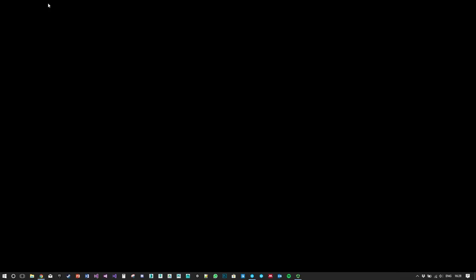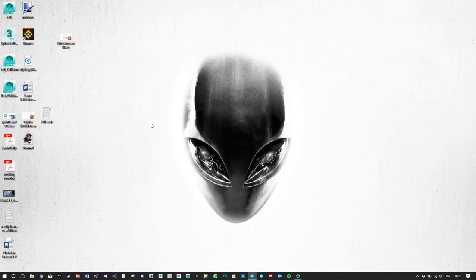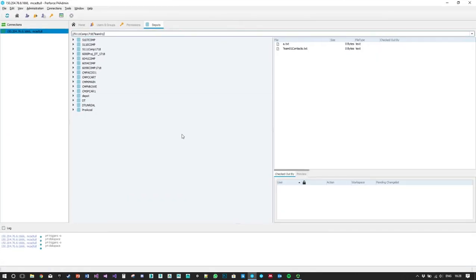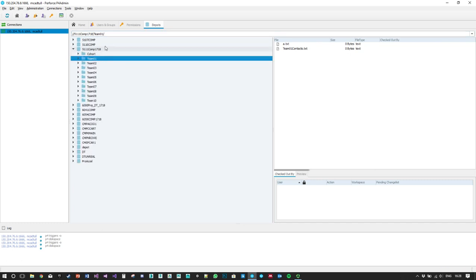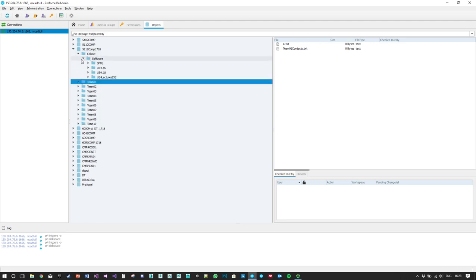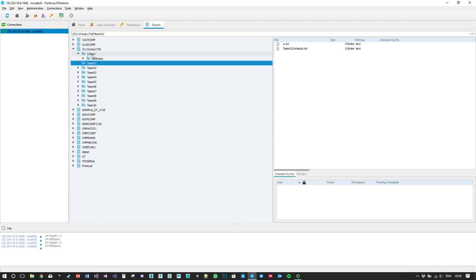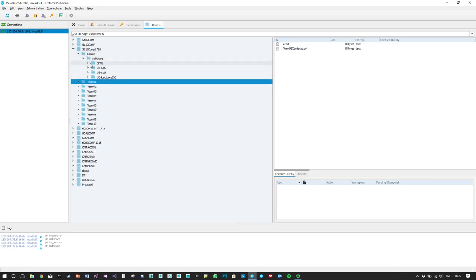You want to download that, but when you're downloading it, it'll give you an option to install the server along with it. So you can use this for creating your own servers if you want, but you don't really need to because I've set everything up for you. So for instance, physics and AI 5111 comp, I've set up this little depot 1718, and in this depot we'll have all your folders mapped out, the actual teams, but we also have the cohort folder. Everyone will have access to this folder, but only read only, and it's just where I'm going to put all the software that we actually use throughout the module. This is because Canvas will not allow software, or it only allows a limited amount of space.